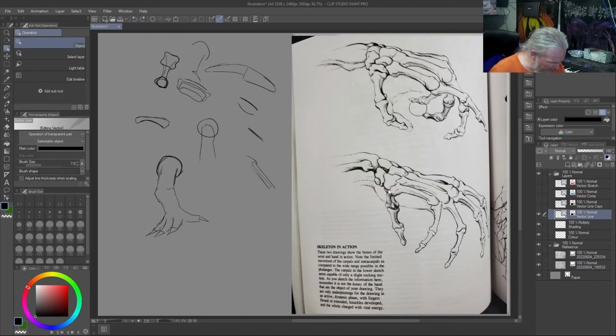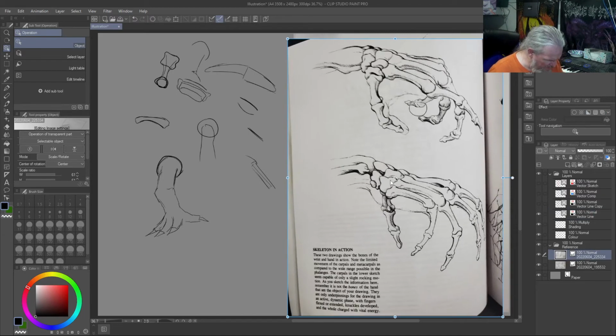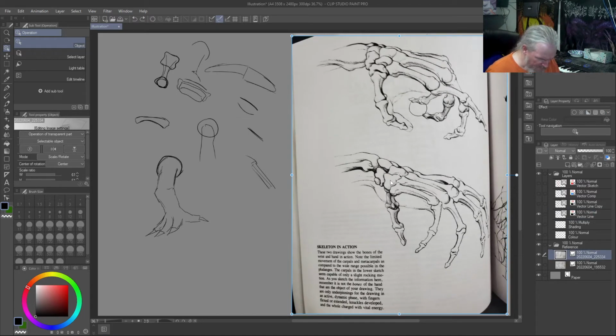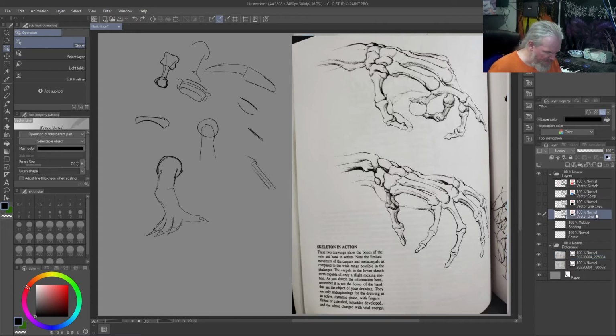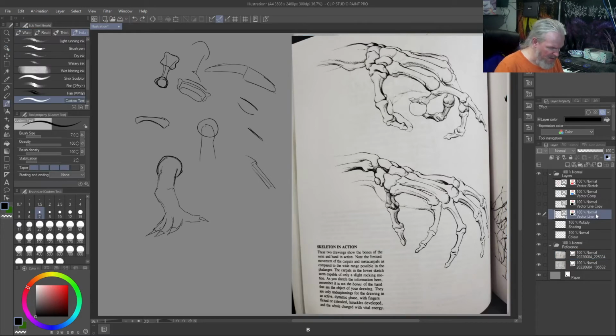Click over to my vector line layer. And go back to the brush, and we're going to go take a look at that. And it's got kind of this four-leaf structure. Got this bit here that comes along the bottom, and you can see that all of them have this kind of curve, both on the bottom and the top, and every single bone kind of thins out in the middle and then widens out once it gets to the end.